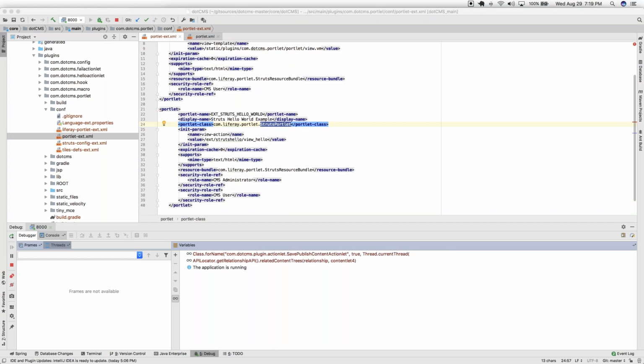Okay, probably the guide tells us that we have to explain the struts portlet, but I just got a warning today that we are not going to support it. We are no longer supporting the struts portlet. I mean, it is still, as I mentioned before, working on 5.0, but I think the idea is to retire the portlets with struts. So just keep that in mind.